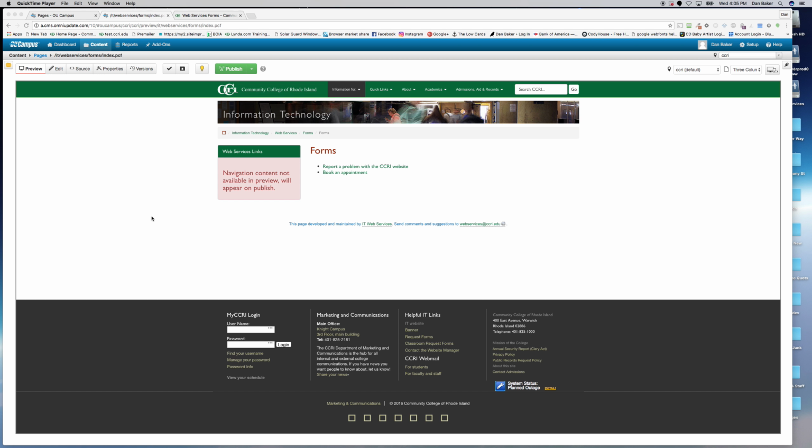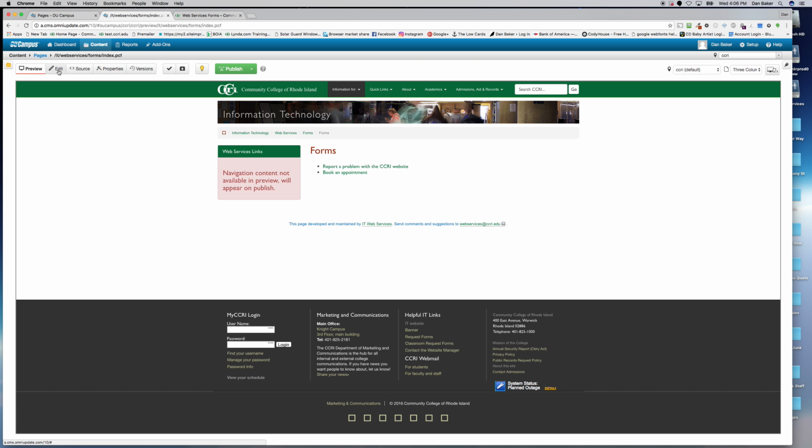Today we're going to learn how to add a table to your page. The tables are something new with the redesign. They're responsive, so there's a very particular way on how to do it. What you want to do is just log into OU on the page you want to add the table to.